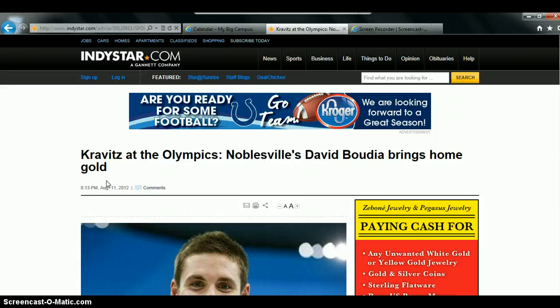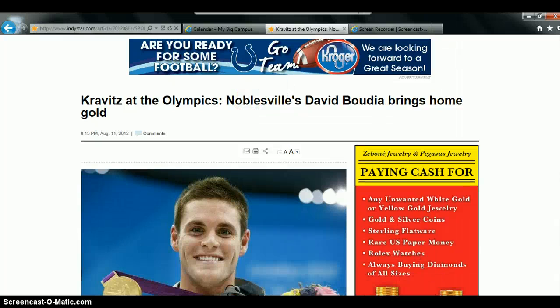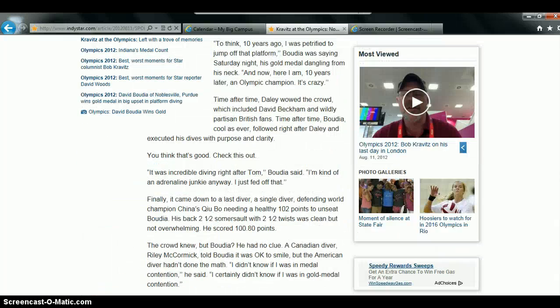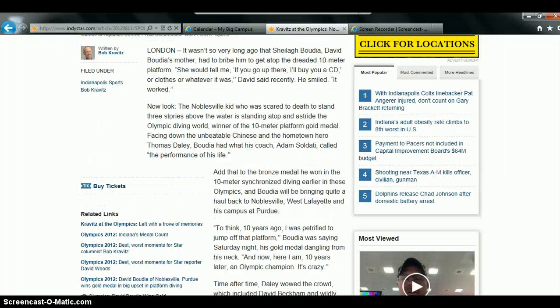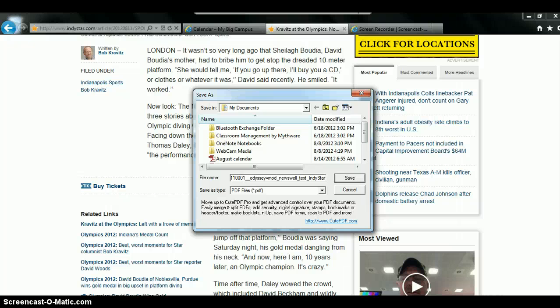Now it's going to ask you where you want to save this article. So again, I need this article at home. I need to read it tonight, but I don't have internet. I'm going to be in the car. I'm going to be on the school bus. I'm going to be somewhere where I can't get internet. So I need this article to be saved so that I can read it anywhere and get that information. Maybe to type a little summary, whatever the case may be.